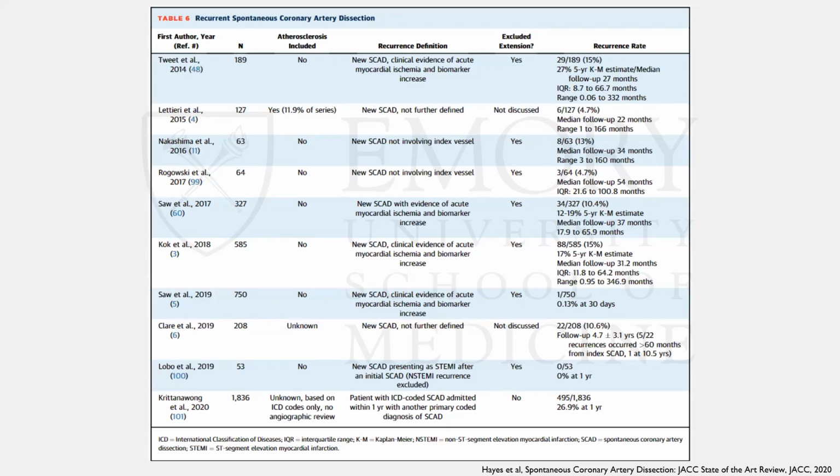To touch on recurrent spontaneous coronary artery dissection, the occurrence rate ranges anywhere in the literature from 5 to 30%. And like we said, it usually occurs within 4 to 5 days of the initial presentation. And this is why we recommend a longer hospitalization observation period in the patients who present with ACS. What's important is to differentiate a new dissection from extension of a previous dissection or intramural hemorrhage. As you can imagine, extension of the old dissections may also be accompanied by symptoms, EKG, and biomarker changes as well. In terms of what factors are associated with recurrence, due to lack of data, these have been poorly characterized. Some risk factors include severe coronary tortuosity, associated conditions such as FMD, migraine headaches, and hypertension.